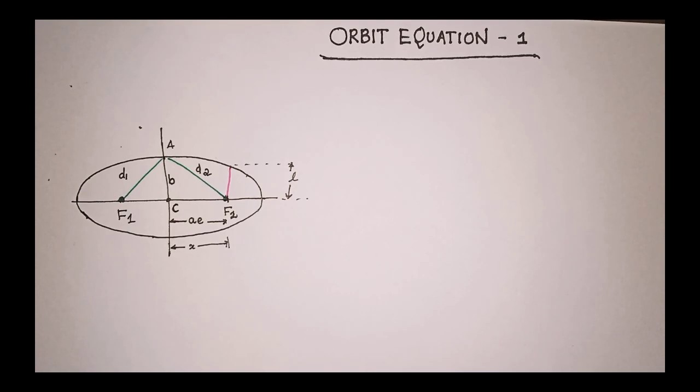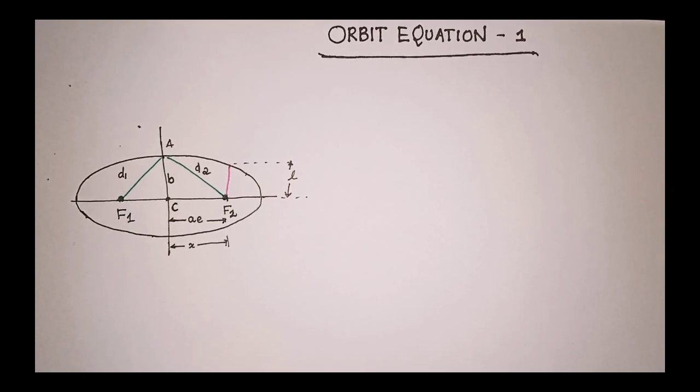Hello all. Welcome to this interesting video on the orbit equation. In this video, we'll try to derive the orbit equation in a very simple way. This equation plays a very important role in determining what type of orbit the planetary motion is exhibiting. All the conic equations we have derived so far will also be applicable here, and we'll discuss all the interrelationships too.